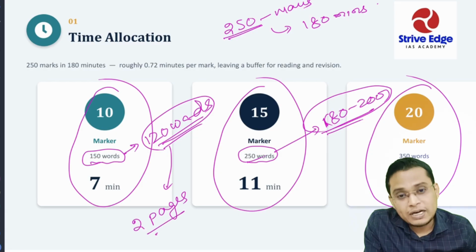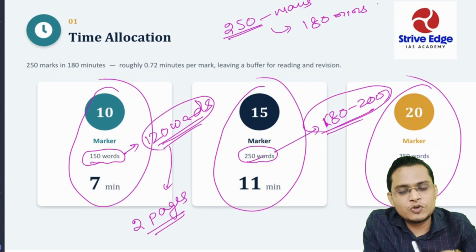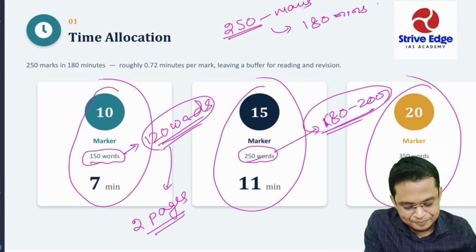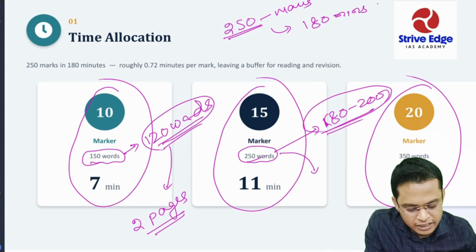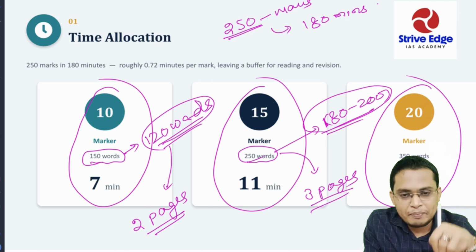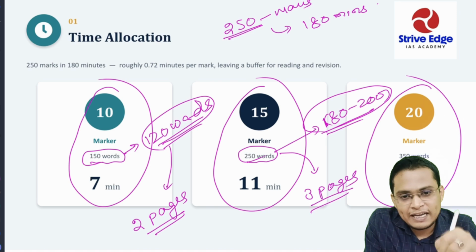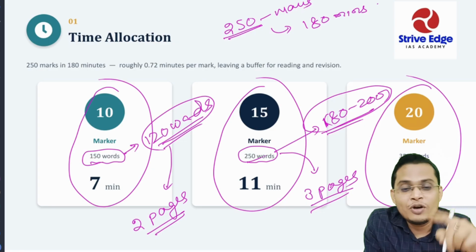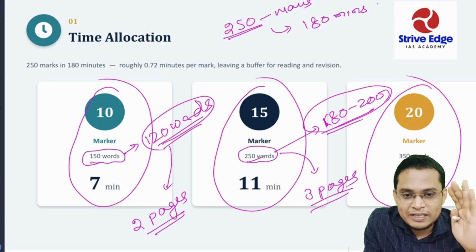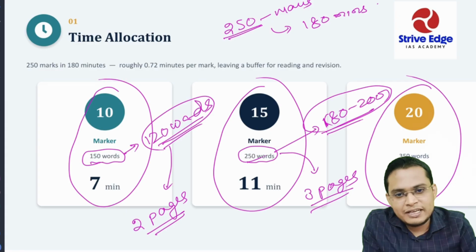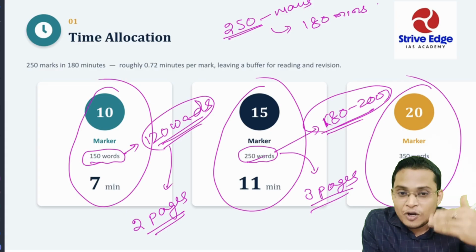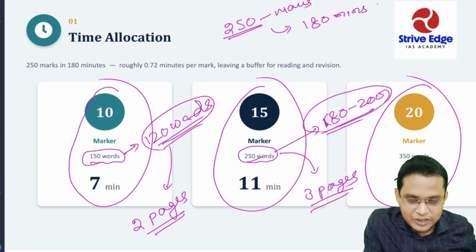So you should write everything in a way so that everything is incorporated in 2 pages. In case of a 15 marker, you will get 3 pages. So you should start preparing. While you are practicing any question, try to write everything in just 3 pages, because you will not get additional paper in the examination. There will be a question and 3 pages. Next question. So if you are not practicing, definitely you are going to face a problem in the examination.